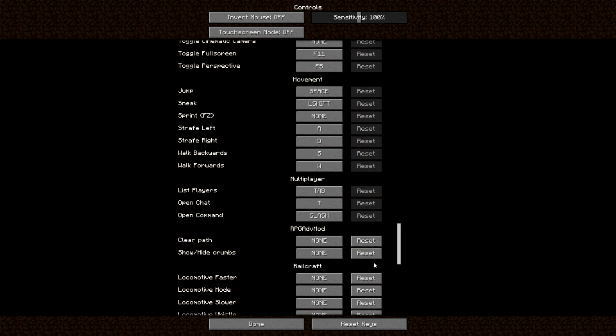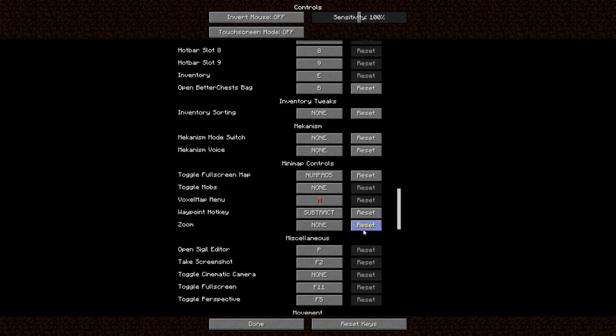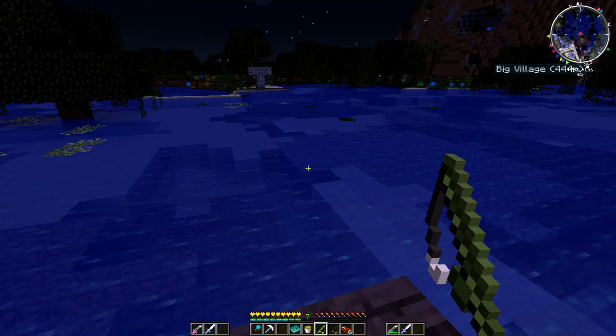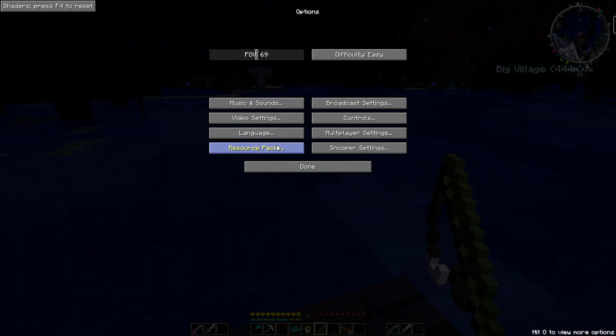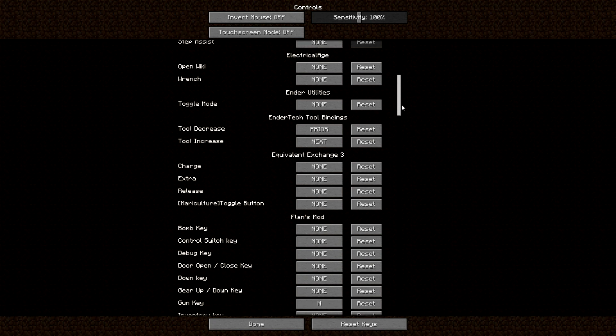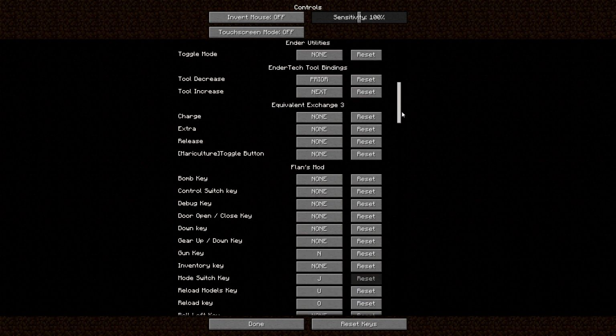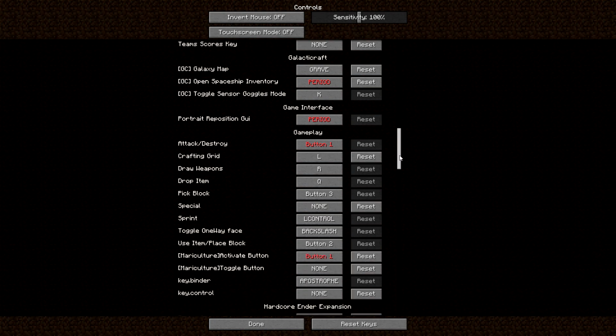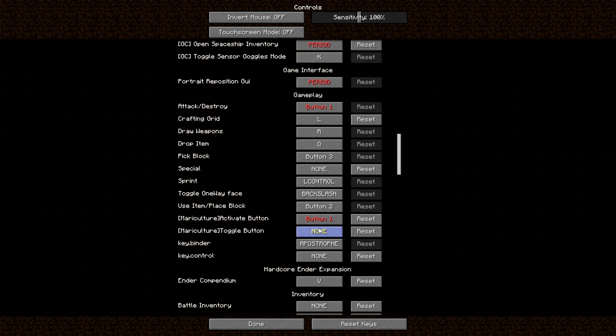Doesn't seem to be one. Come on, there's got to be mariculture or something. Activate button. Button one. No. Go back down. Oh, the scroll button sucks on this. Mariculture toggle button. Nope. So what is that under? Mariculture gameplay.